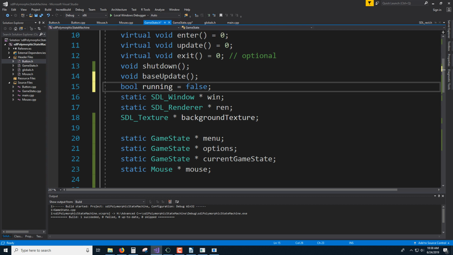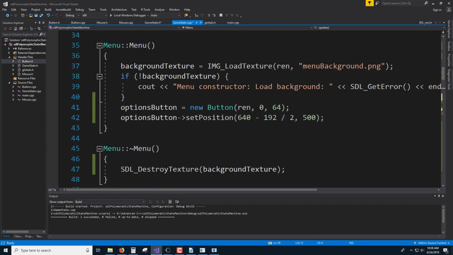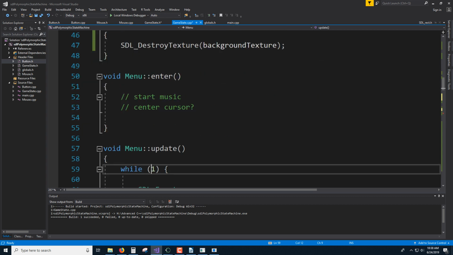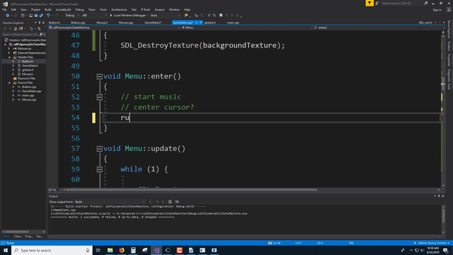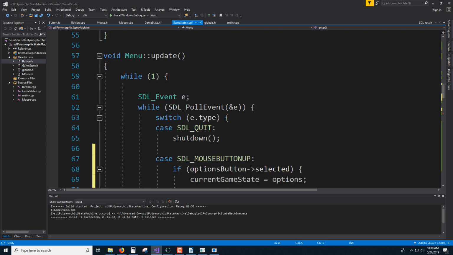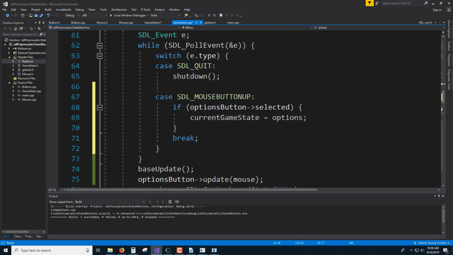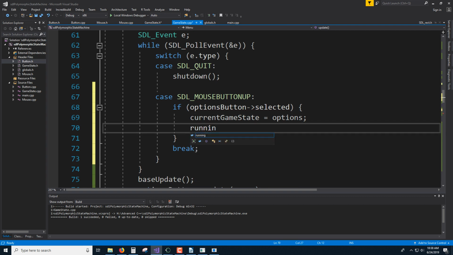And then when we enter this state, running needs to be true. So for enter menu, running equals true. And then whenever we want to change states, we can say running equals false.